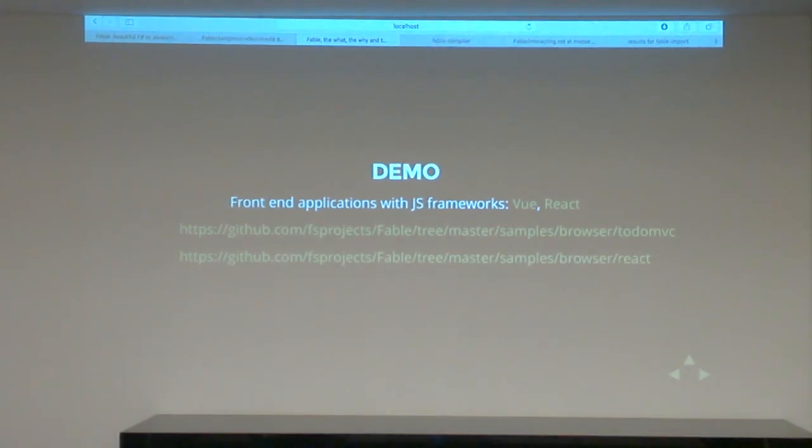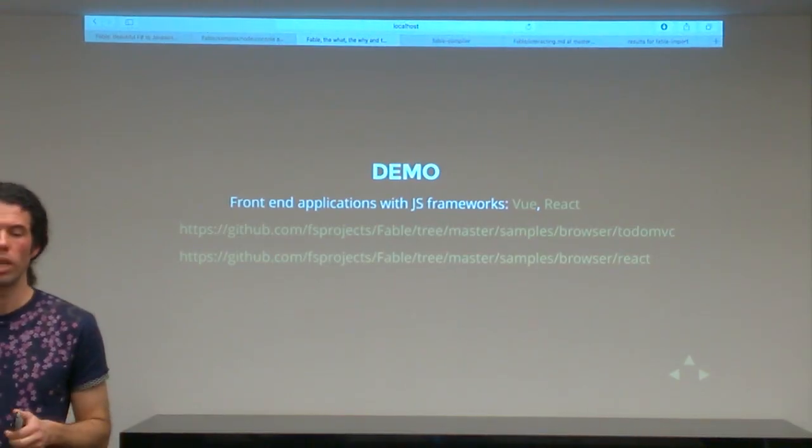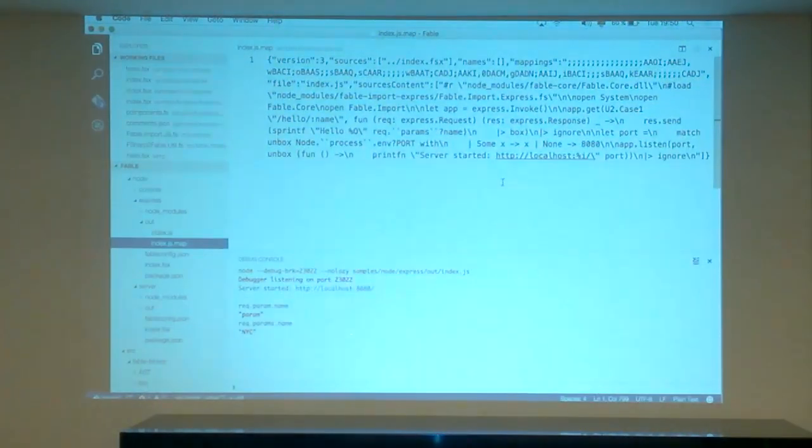And we are going to make two very simple front-end applications, and to demonstrate that we don't depend on any specific framework, we are going to use two of them, okay? In this case, Vue. I don't know if you know it, it's a very simple UI framework for JavaScript. It's a bit similar to Angular in the sense that you can use string templates. And also we have React, that is the cool thing nowadays for the front-end world, that you put most of your template code directly in your JavaScript code, okay? So let's have a look.